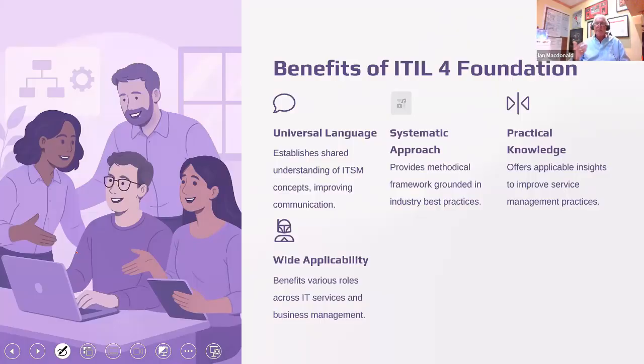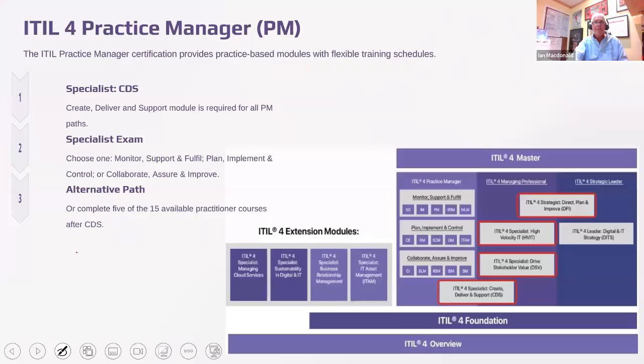And as I say, it starts to create that understanding of that universal language of ITIL, the acronyms, the terms and tags, helps you relate to it based on where you work currently in the IT organization, and gives you some of that understanding of ITIL approaches, some of the practical knowledge that you can take back and consider how best to apply, maybe the way you work or your team works. Okay, so a really good start to understand the ITIL world, but of course as a means to an end, because then it does open up the wider certification scheme.